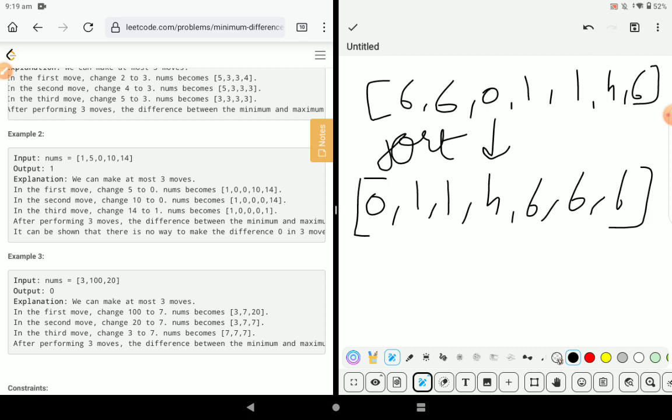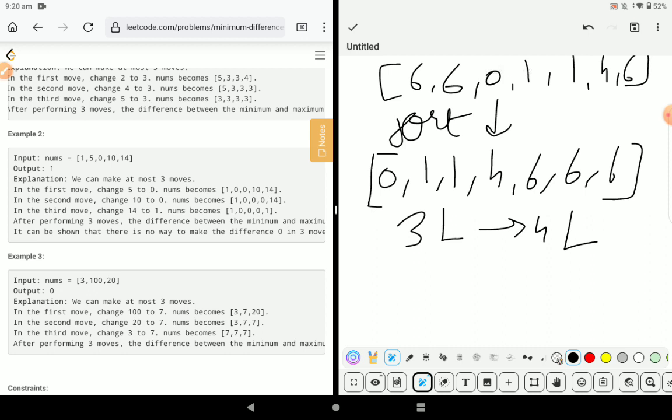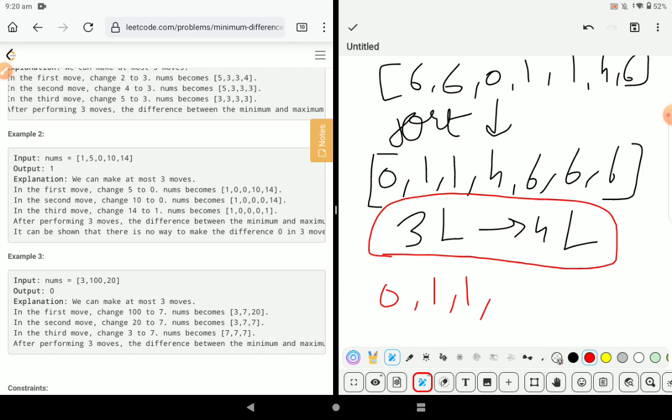So we are changing the three largest elements to the fourth largest element. Okay, so our new array will be 0 1 1 4 4 4 4.